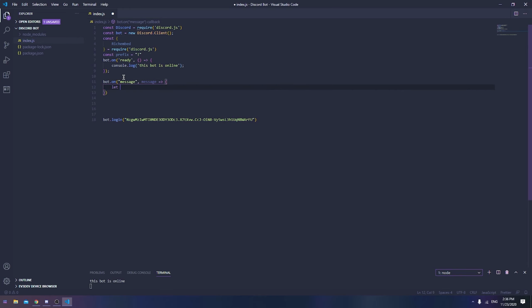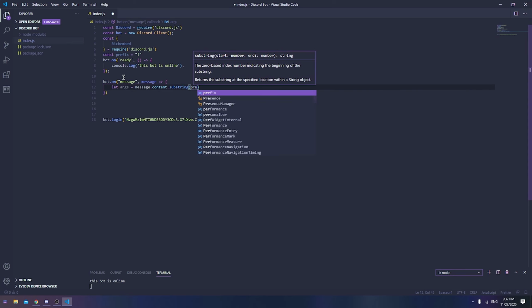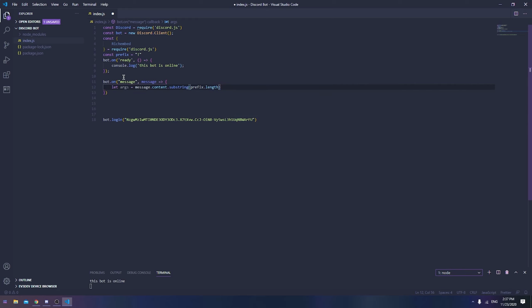Now you want to type in let args equals message dot content dot substring, bracket prefix dot length, outside bracket dot split, brackets, quotation marks and a space. After that, you want to put in a semicolon and go to the next line.